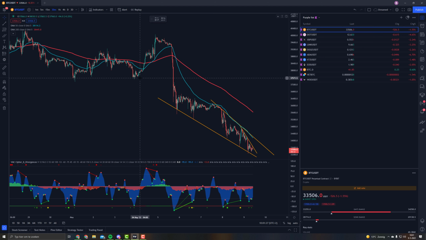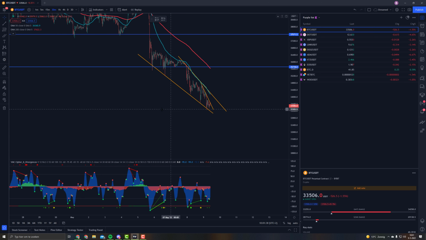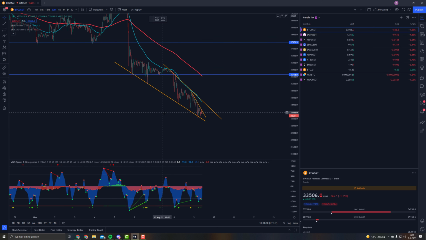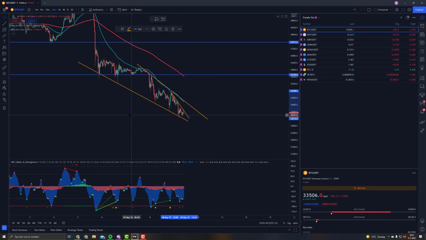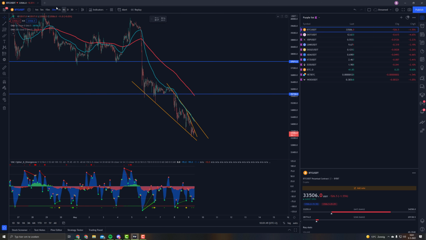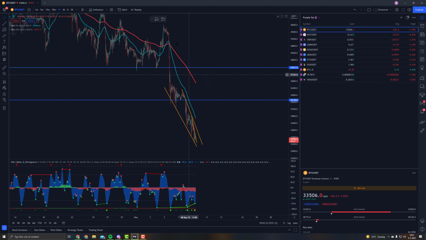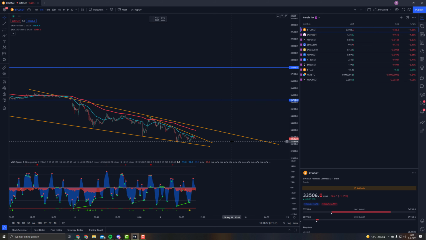Well, we have a resistance there, but it's pretty far away. I hope we can get there soon again, but it's still not looking bullish right now. So we are also pretty bearish on the 30 and 1 hour. As you can see how steep this downhill is, it's pretty insane.